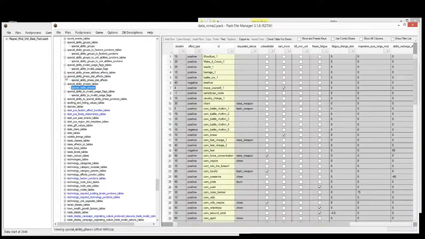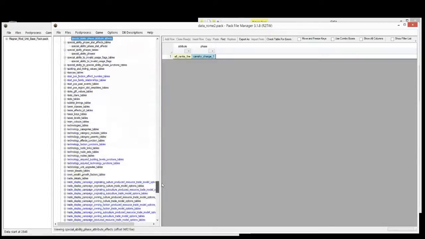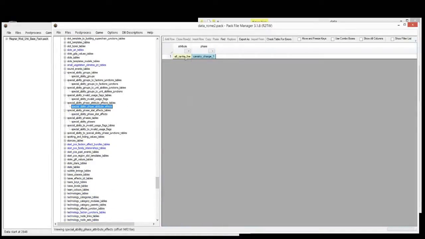I wasn't going to get into attributes here, but I'll touch on them slightly because it seems you can also have your phase trigger an attribute. Attributes are things like frighten or inspire, these sorts of things. Frighten horses, elephants will have frighten other units. You can have that linked to an ability as well. It appears through here. I'm not sure if this table is actually working. There's a lot of stuff in the DB which looks like it would be cool to do, but doesn't actually have any effect, but feel free to try it out.